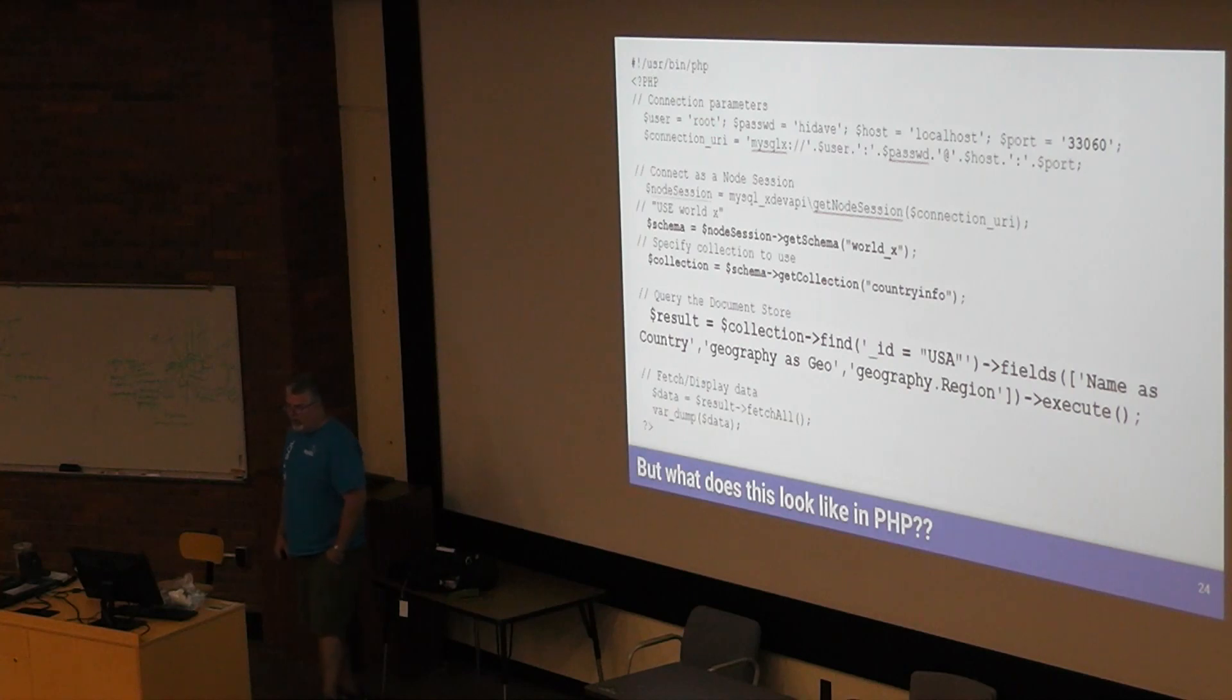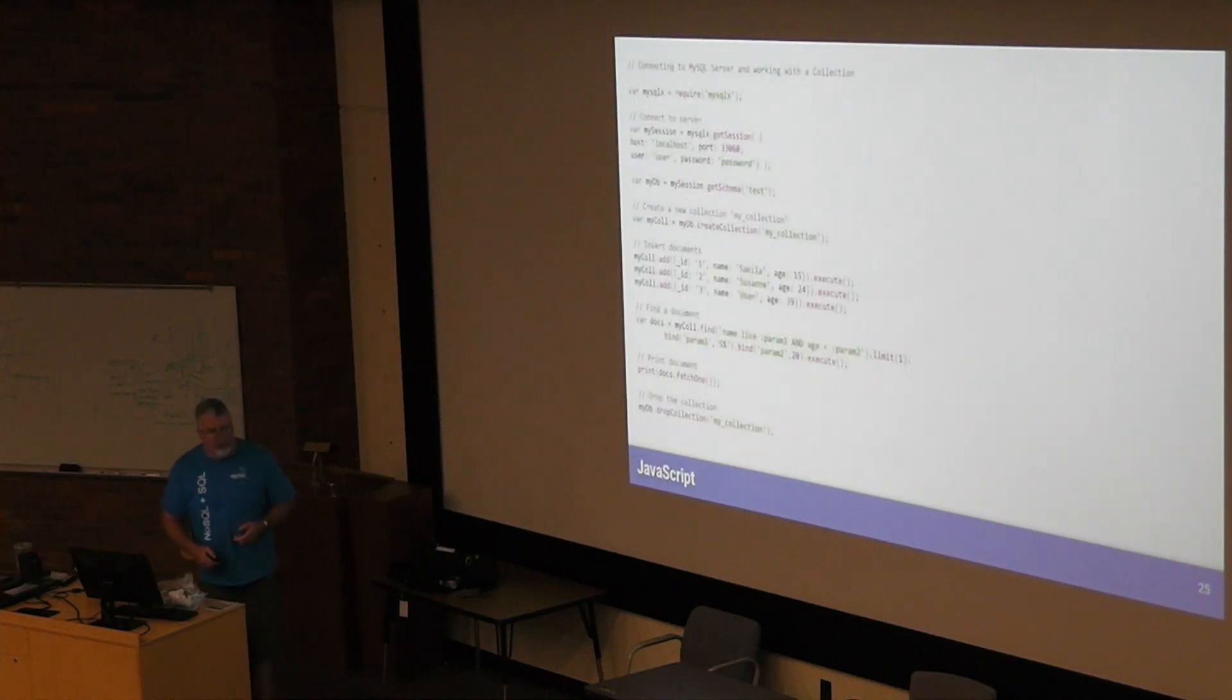By the way, if you're using MySQL router, it will alternate between these as it can. And, then you use MySQL shell to admin all this. Now, I have a couple of examples of various programming languages. Hopefully, you can organize PHP here. By the way, our new protocol, this is on port 33060, our traditional protocol port 3306. So, once you authenticate in, you say, we want to use a schema called World1ScoreX. And, within that schema, we have a question called Country Info. And, what I want to do is I want to find any records where the ID is equal to USA. And, I want to go out and grab these fields. I want to alias name as Country, Geography as Geo. And, grab everything under the Geography that I'll use in key value here, execute it. So, you've just done a query to the database without using SQL.